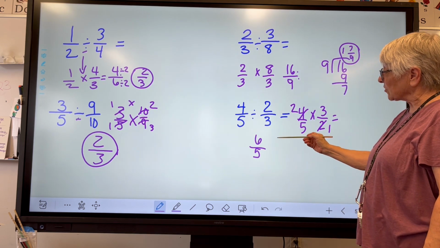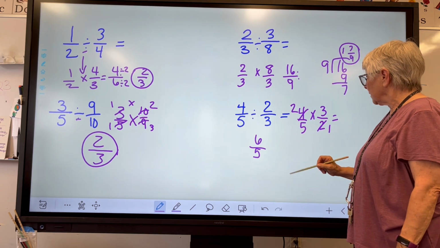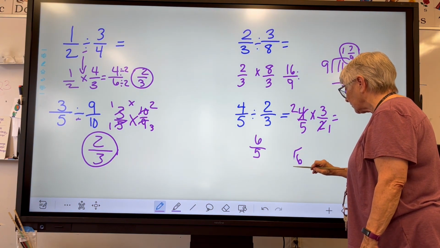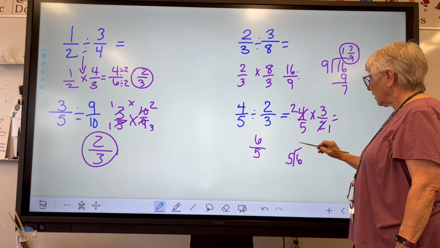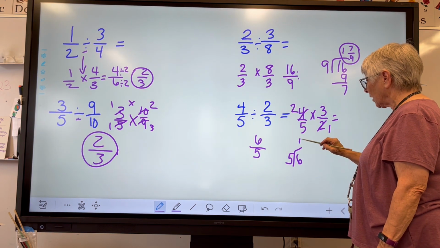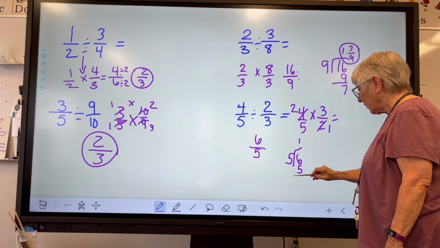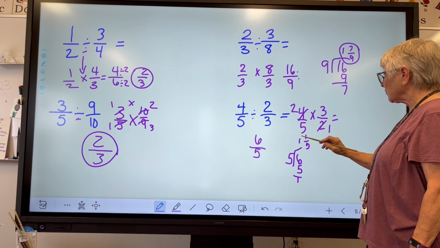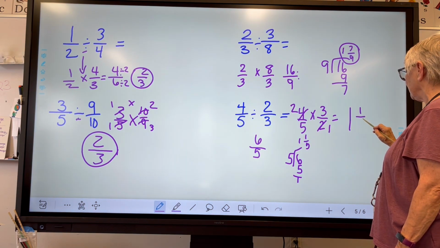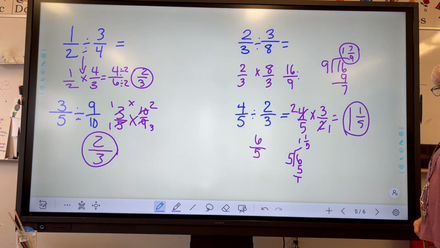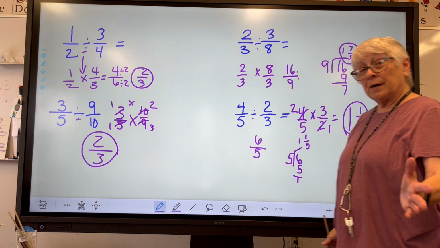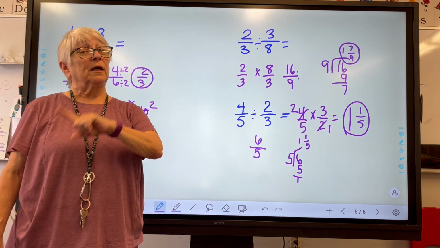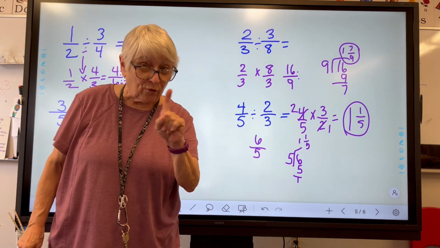Well, that's an improper fraction because the numerator is larger than the denominator. So that means it's time to divide 6 divided by 5. 5 goes into 6 one time. 1 times 5 is 5. Subtract, get a 1, 1 and 1/5. So the answer to this one is 1 1/5. Okay? That's a glimpse, a moment, a snippet of dividing fractions, but watch for part two. You know there's gonna be one.